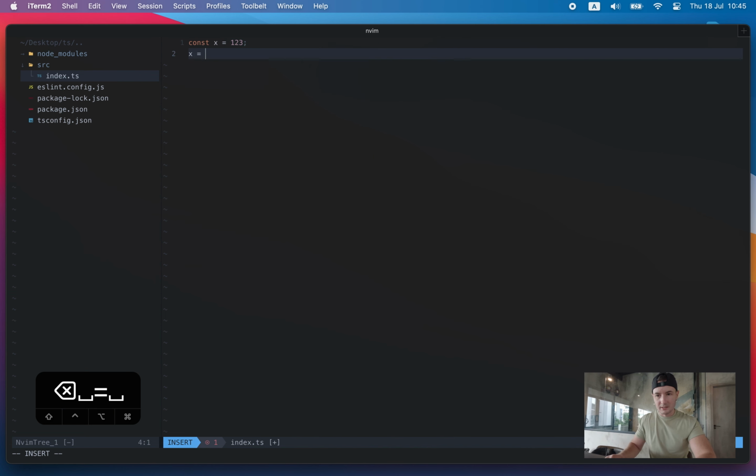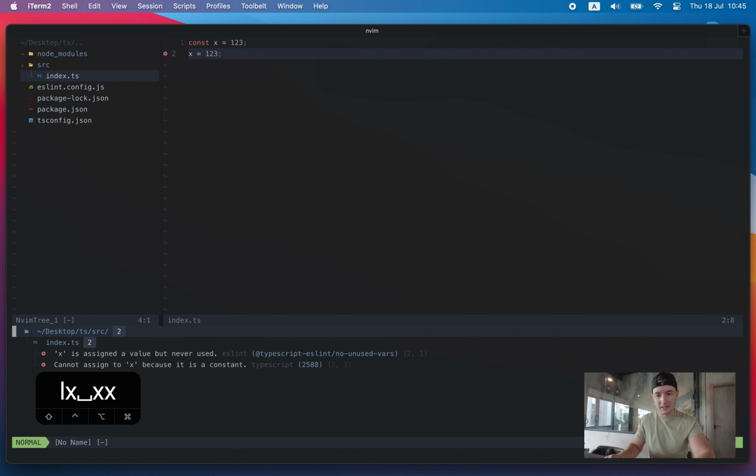So if I try and do this, and save this, now I have this issue, two issues. So this is the inline stuff. I can turn that on and off with leader LX, which is nice. I can also open this trouble pane, and now you can see here I have an ESLint surface problem, and I have a diagnostic here also from the TypeScript language server that tells me that, yep, I can't reassign to a constant. So this is super cool stuff.